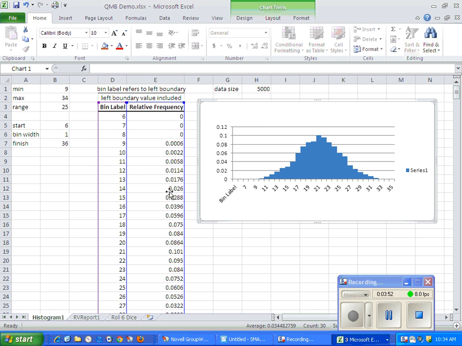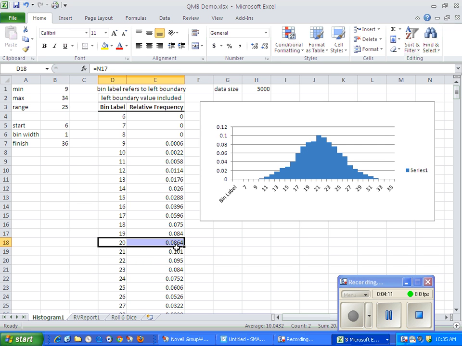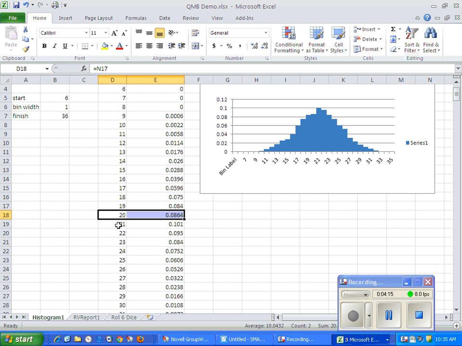And so what we've got here are 2 very useful pieces of information. You'll notice we have a bell-shaped curve here. Let me make that a little bigger. Okay, and then we also have this table with relative frequencies. So of my 5,000 rolls, I rolled a 20 8.6% of the time. My most frequent outcome here is, it looks like, 21, which I rolled just a little over 10% of the time. So just over 10% of my rolls were a sum of 21.